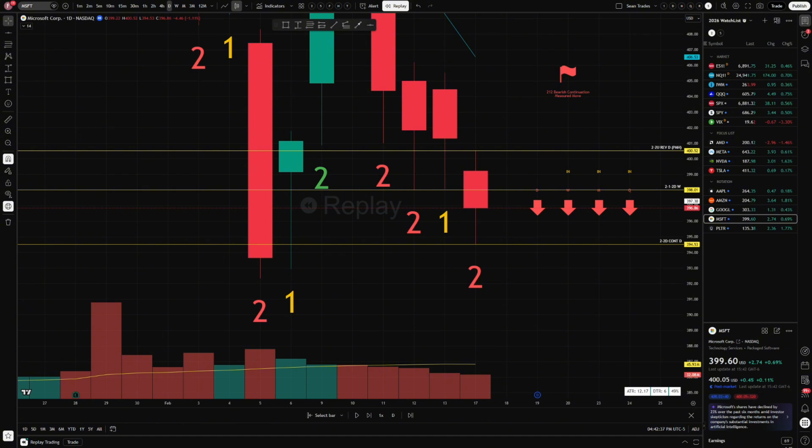The first trade on the board was on Microsoft, my first trade of the day. This was what Microsoft looked like coming in today. As you can see, yesterday we broke below the low of last week, but there was no continuation to the downside. And if you look at all the other things in the market, it seems like we were due for a move back up after multiple red days. And also, the market was gapping up a little bit.